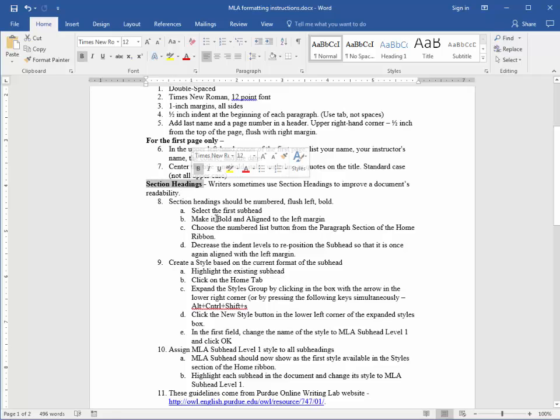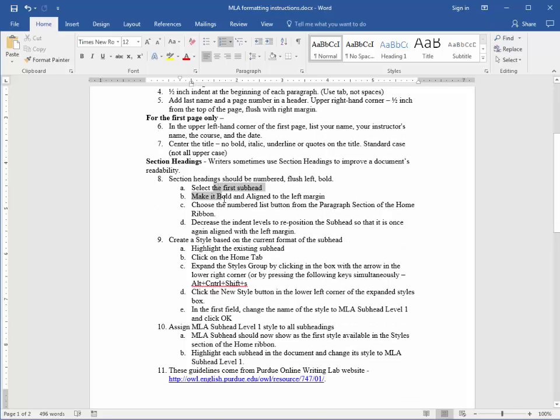Next, we're going to do section headings. Now, you wouldn't necessarily have section headings if you were doing a short paper for your English class or your history class or something like that. But if you were doing a very long paper, like a dissertation or thesis, you might need section headings because your paper is so long you want to break it up. I've added some pretty specific instructions on how to create these section headings, because the way we create these affects the next two sets of instructions for the table of contents and for the index.